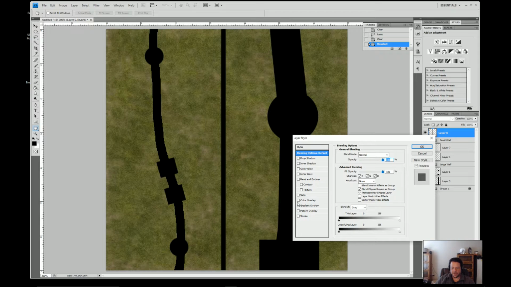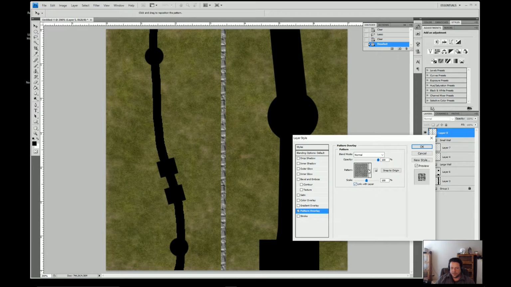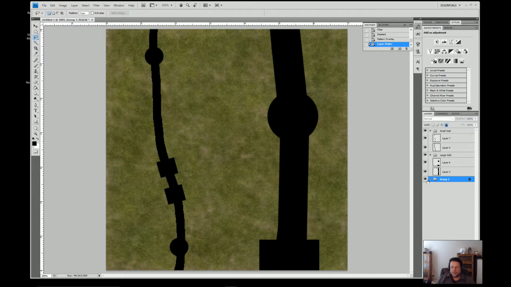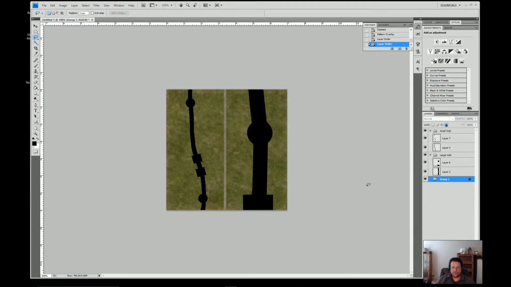Let's just do a color overlay on this guy, or actually a pattern overlay. And let's make it something not too obtrusive, but so that we can still see it. There we go. And actually, I think that can go down here into that group. Maybe not behind everything, though. Okay. There we are. We got some stuff going on. So what do we need to do to this now?